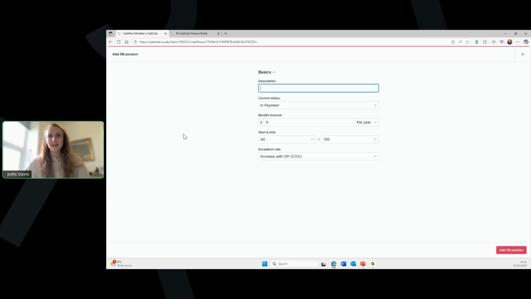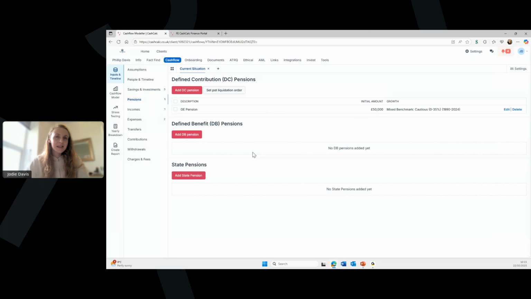I do have to say the amount of development that has gone into the cash flow over the course of this year is really impressive. We've had quite a lot of releases, and this is our latest. In this case, the client does not have a DB scheme, so I'm not going to go into that now, but I'm sure we'll have some materials being shared around at a later point.